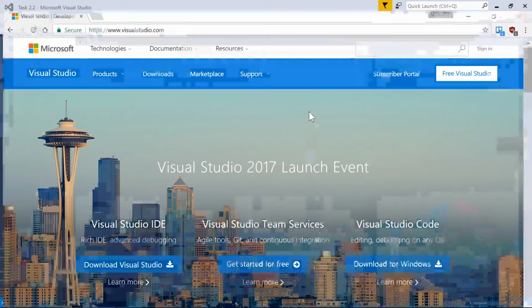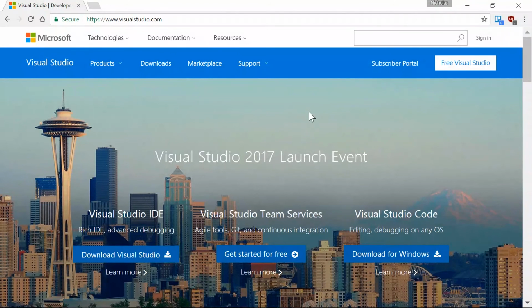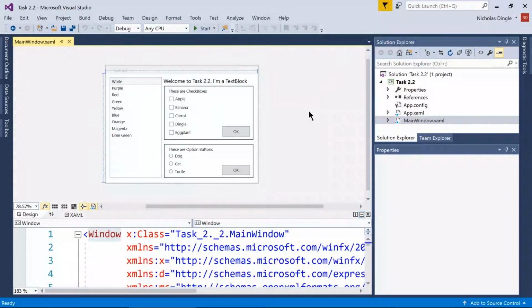Now, before I get started with anything, there is a very cool announcement. Microsoft have finally released Visual Studio 2017 in its full entirety, I guess is the best way to say it, and it coincides with this playlist quite nicely because it was only a couple of days ago that this occurred. So I'm going to suggest go and update your version of Visual Studio 2017 to the full version. I haven't done that yet. I will be very, very soon. Or at the very least, download Visual Studio 2017 if you don't already have it.